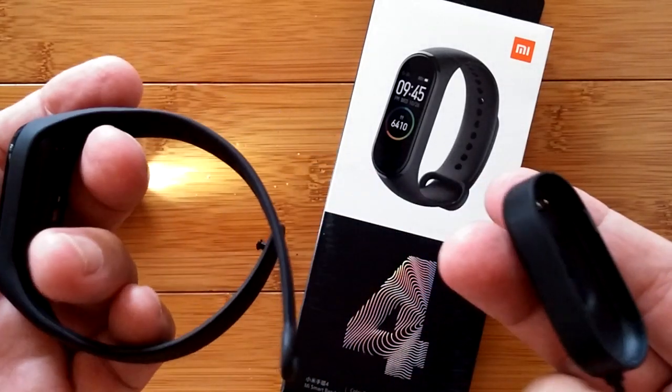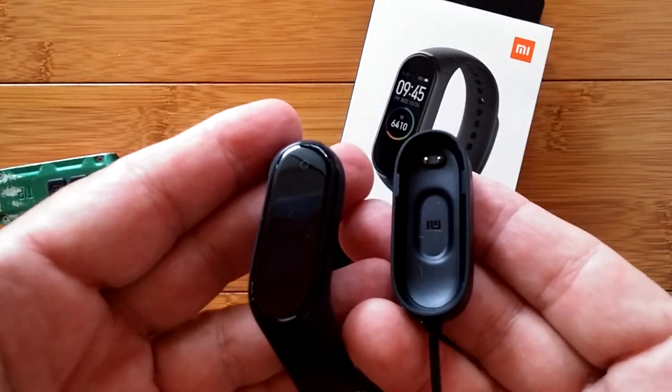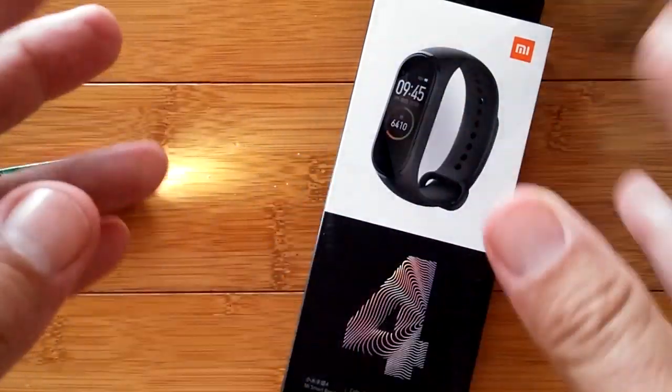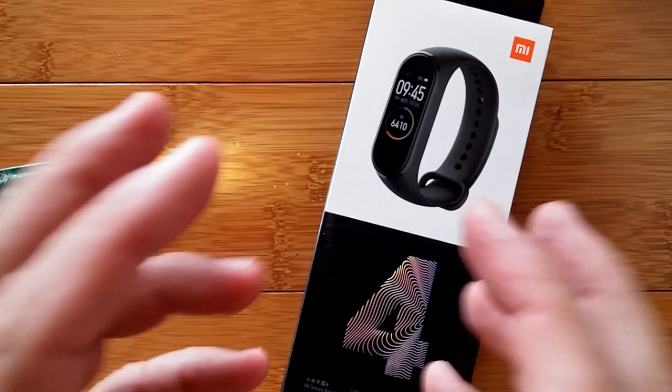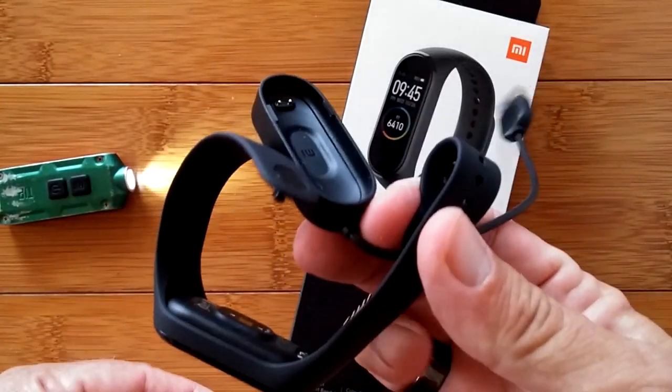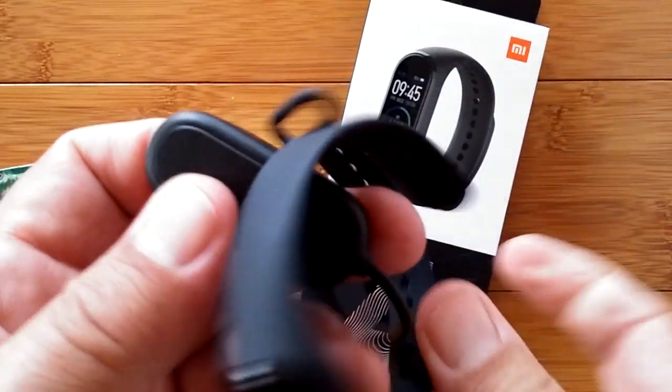It's 2019, folks. This is Xiaomi. What the heck are you thinking? Fail. I wouldn't buy this one. I know you guys hate it when I throw my watches, but this one deserves it. I would not buy this for this. That's my opinion. You might like it.